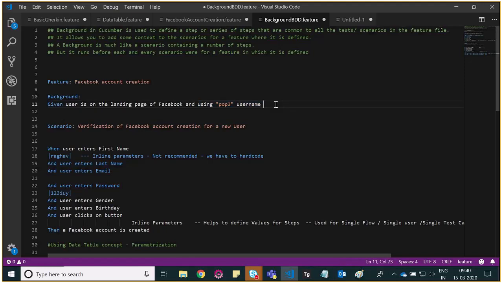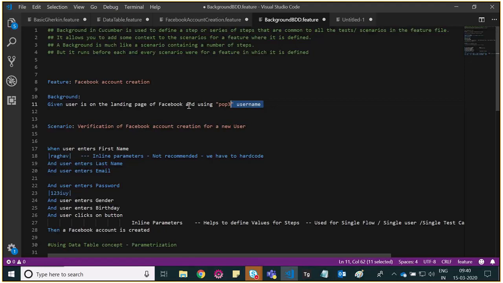So for pop3 you'll have different permutations and combinations, because for a login scenario you can have more than 20 or 30 use cases. You can think of the high level scenarios in terms of web service, in terms of UI, in terms of negative testing, in terms of positive testing, in terms of that button. Fine, you can have more than 10 to 20 scenarios.